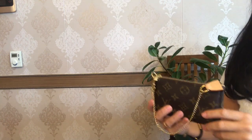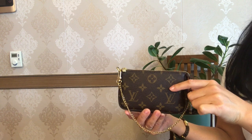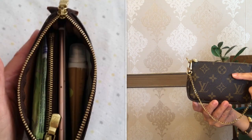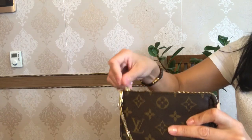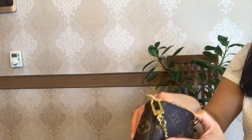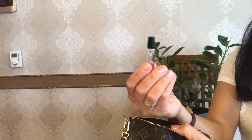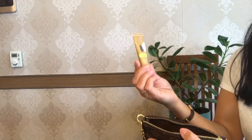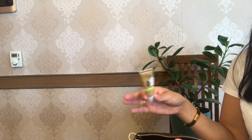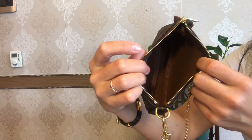Now let's see what I have in my mini pochette today. For reference, my iPhone 7 fits in the mini pochette, but I need to take off the phone case. Since I'm using my iPhone 7 to record this video, I'll insert a picture showing that it fits. The first thing I have is a small regular pen, then some tissues, my bank debit card, a key pouch with my keys, a small perfume sample from Louis Vuitton called Coeur Batôn, and my lip care cream — since I have to wear a mask, I prefer lip cream over lipstick. As you can see, the interior has brown textile lining.